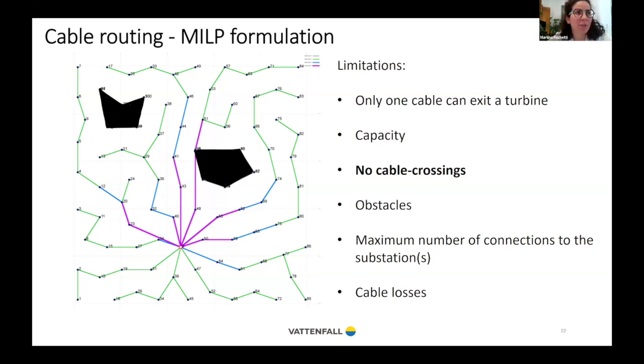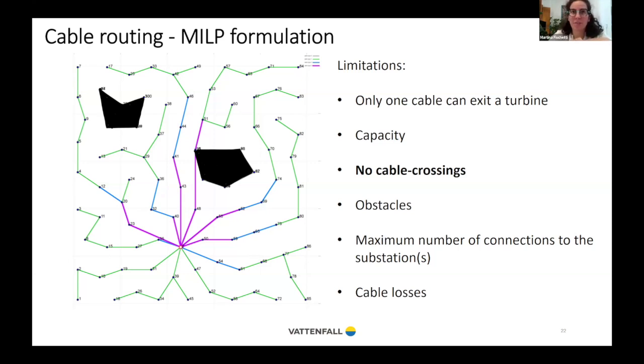Another interesting thing that we considered in our work was cable losses. Basically, when you have a cable, the cable has an intrinsic resistance. So when the current passes through, part of the current gets lost because of this resistance. This phenomenon implies, of course, that you lose some of your production, and so you also lose some money. What is interesting is that different cable types also have different resistances. Usually the more expensive cables have lower resistance.